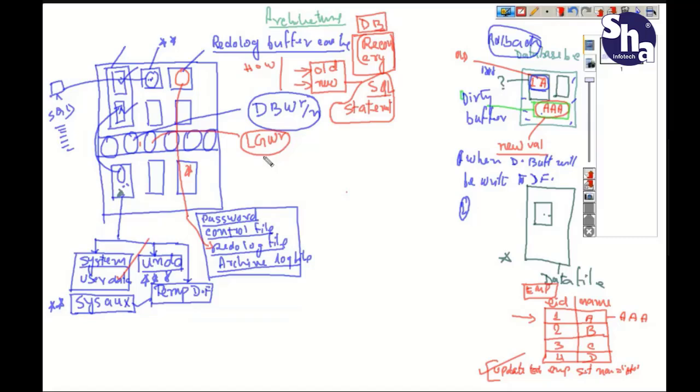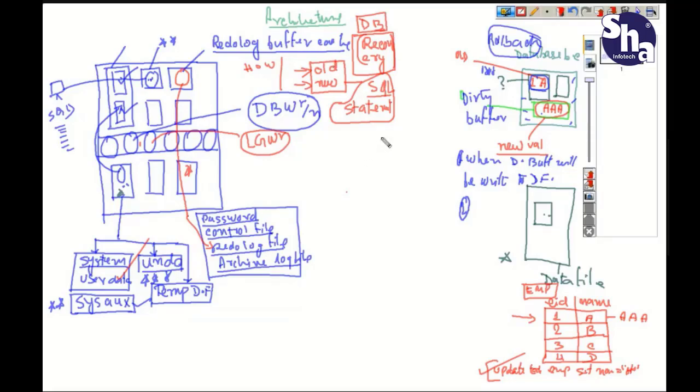If you open that redo log buffer, suppose I have written update emp set this equal to this where id equal to this. So you will be getting that statement inside the redo log buffer, the same statement.